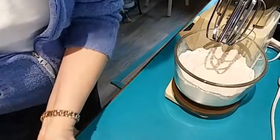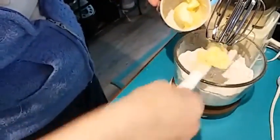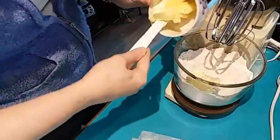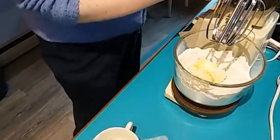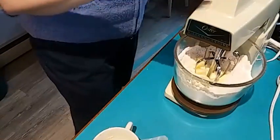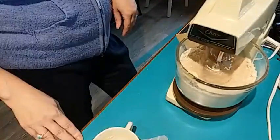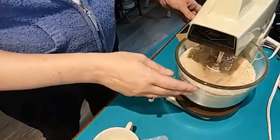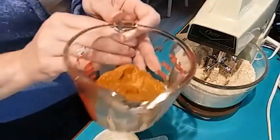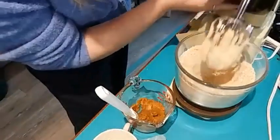So to my dry ingredients, I'm going to add 8 tablespoons of butter at room temperature. There, then I'm going to mix. Also going to add 4 ounces of our pumpkin butter. Let me raise this up.